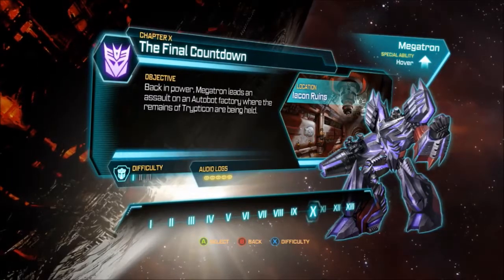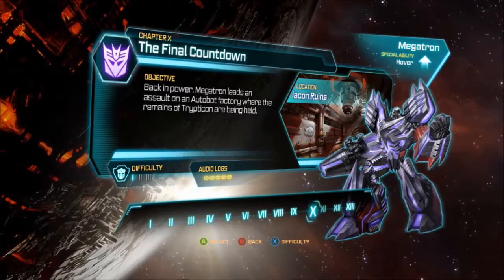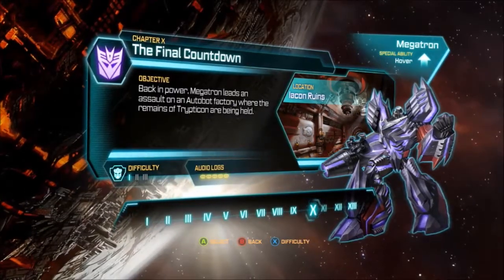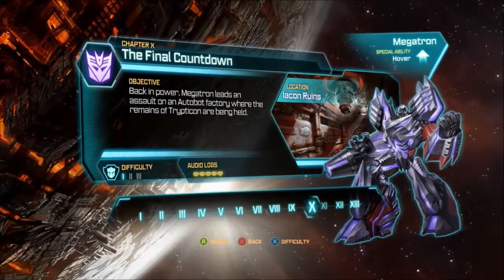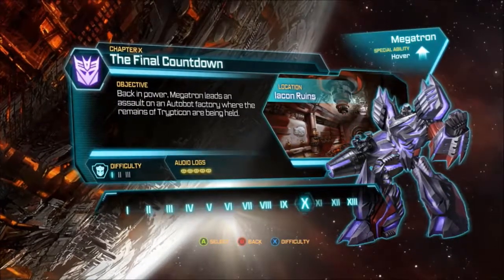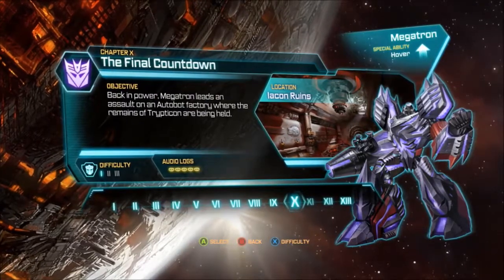Now, in Generation 1, Trypticon and the Nemesis were two different things, and although Trypticon has a spaceship mode for his toy version, I don't believe it was ever shown in the cartoon, and I don't believe that it was ever in the comics either. He's only ever shown as being a city or a battle station and his T-Rex mode.